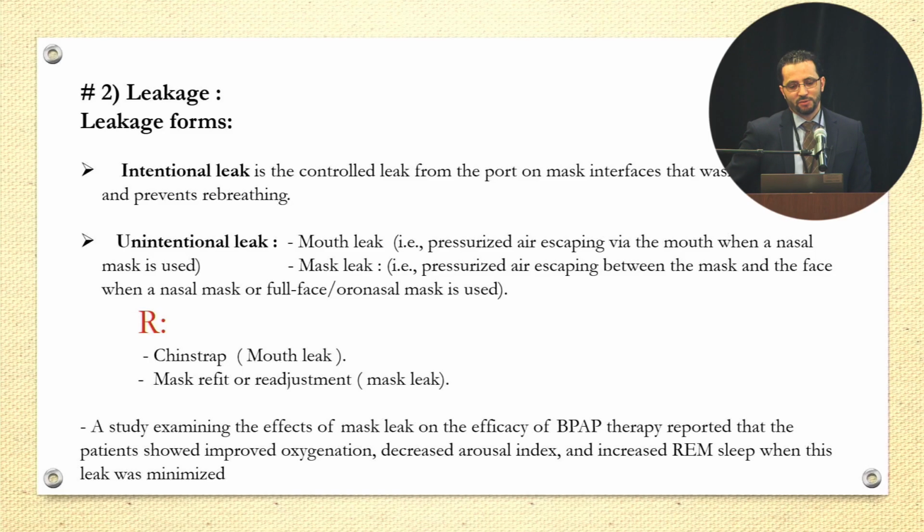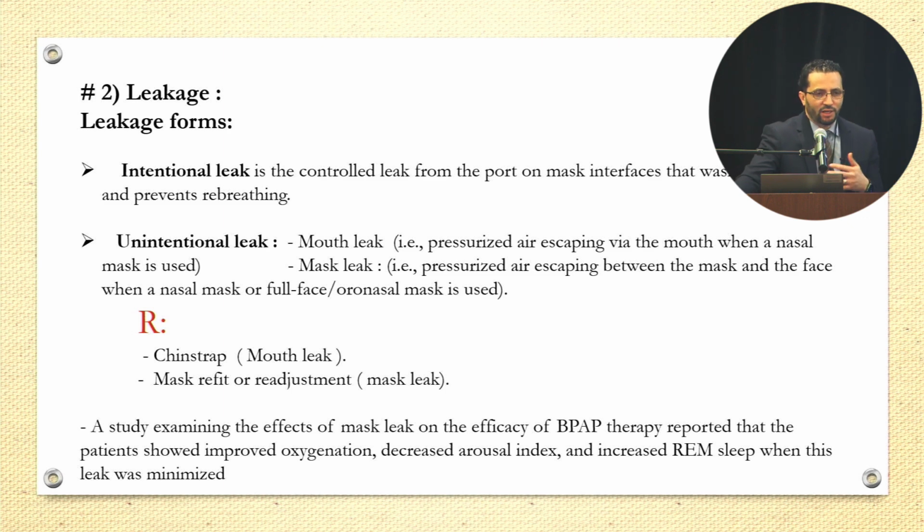The second problem you may face when you do titration is significant leak. And leak can be challenging too. Different anatomy and different mask, and the patients don't like to have the straps really fit on them. We have two types of leak in general. We have intentional leak, which was made to allow the air to go out and prevent rebreathing. So there's a controlled or intentional leak in the mask. Small leak allows the CO2 to go out and you don't have to rebreathe it. Or you could call it physiological leak.